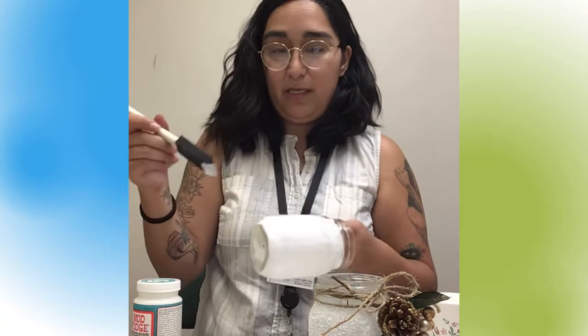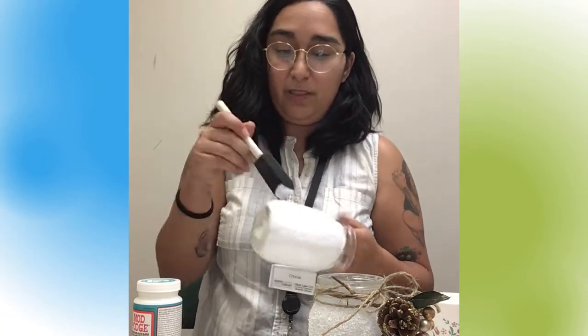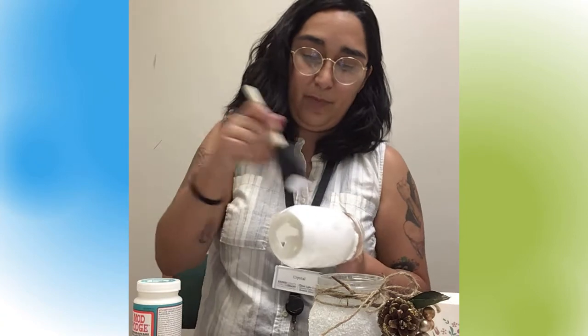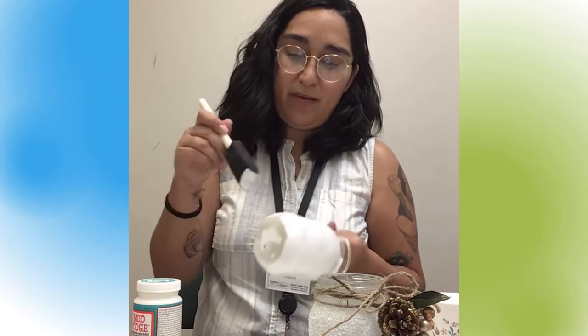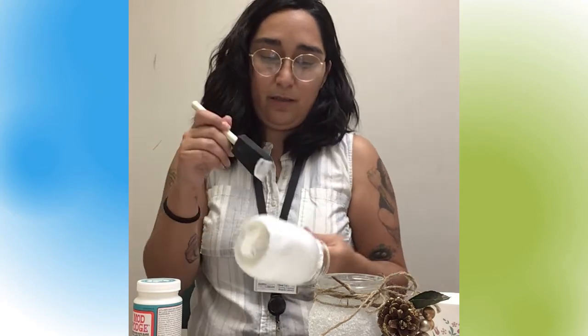And that's okay, because the Mod Podge hopefully is going to cover those areas and the Epsom salt will stick. And of course, the spray adhesive will then stick everything to it. So you can make this as thin or as thick as you'd like. I'm making mine fairly thin so that I can still see through it.